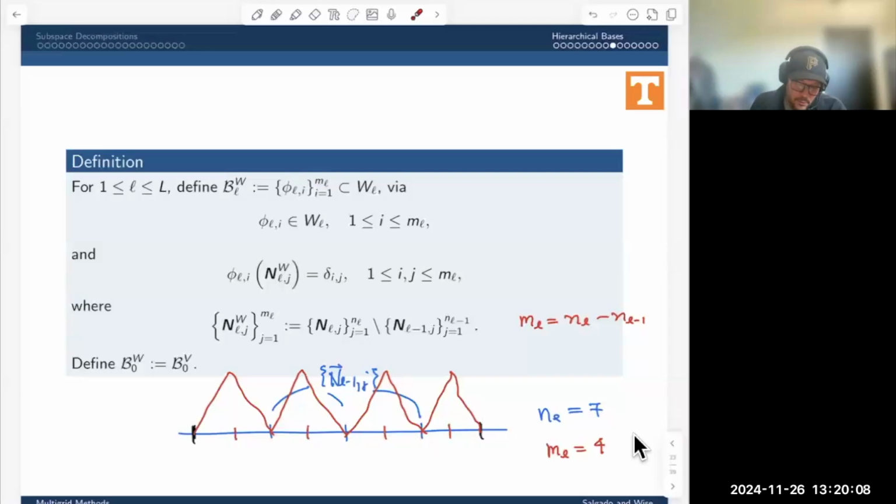And with respect to these nodal points, these 4 points, phi 1 has to be 1 at node 1 and zeros at all the 3 other nodes, these 3. Okay, so it looks like that function satisfies that. And the second one satisfies that it's 1 at node 2 and it's 0 at nodes 1, 3, and 4, and so on. So it looks like this is the picture of my nodal basis for this space.